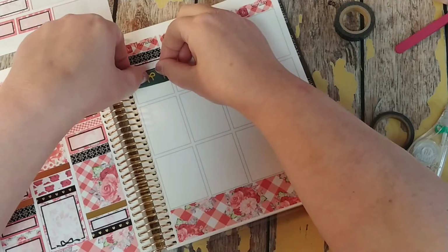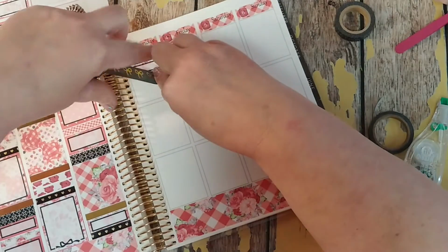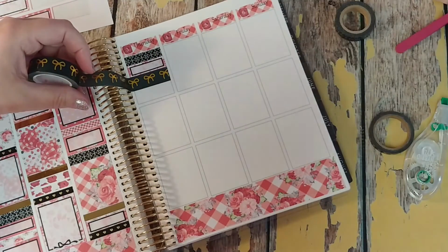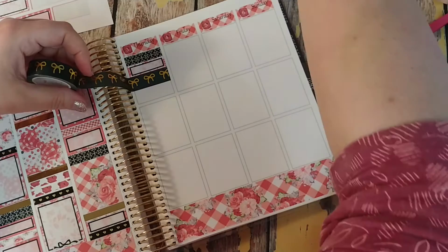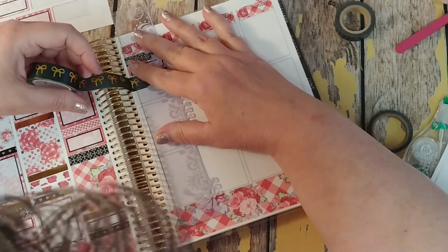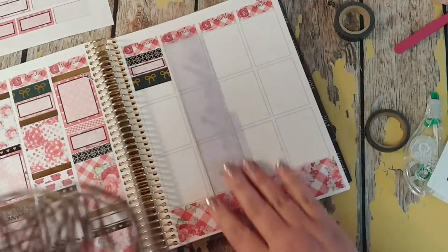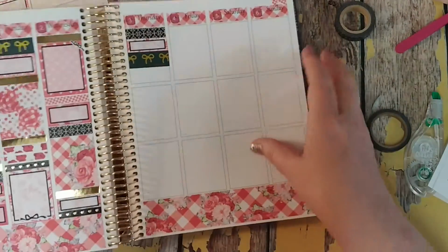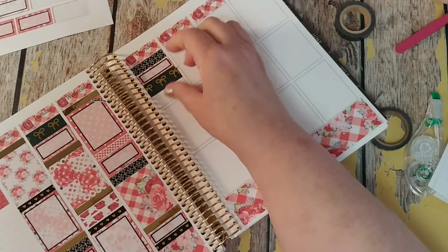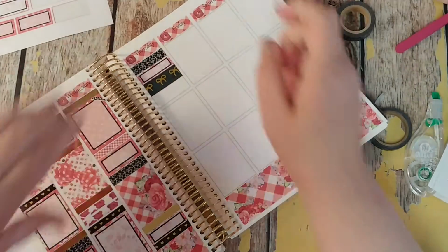If I can put this here, yeah, right up against that. I wonder if I got that right. I'm gonna go ahead and tear it off and see how close I am. But I may have to pull that up. I'm not close. That's a shocker. Okay.